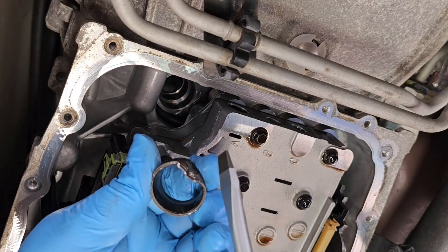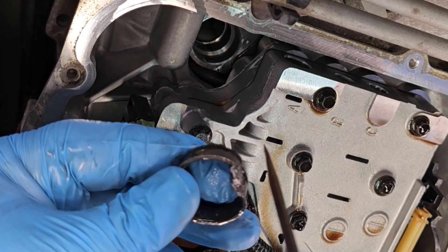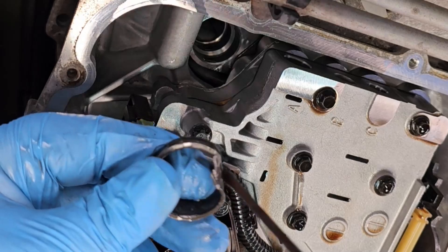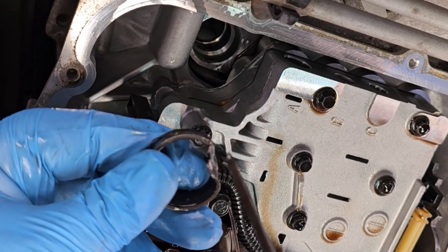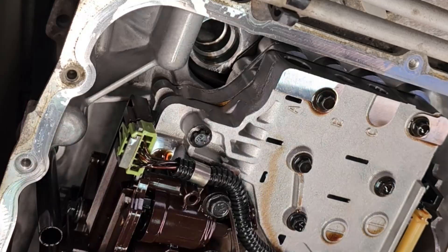Once I got it bent enough, I just basically took my tiniest screwdriver and gently tapped it in with the hammer, and just went slowly up there a bit more — just to get separation. You don't want to pry left or right; you just want to hammer the screwdriver straight up, or tap it straight up. That will get enough separation so you can get your needle nose pliers in, get a good bite, and then just pull it straight out.